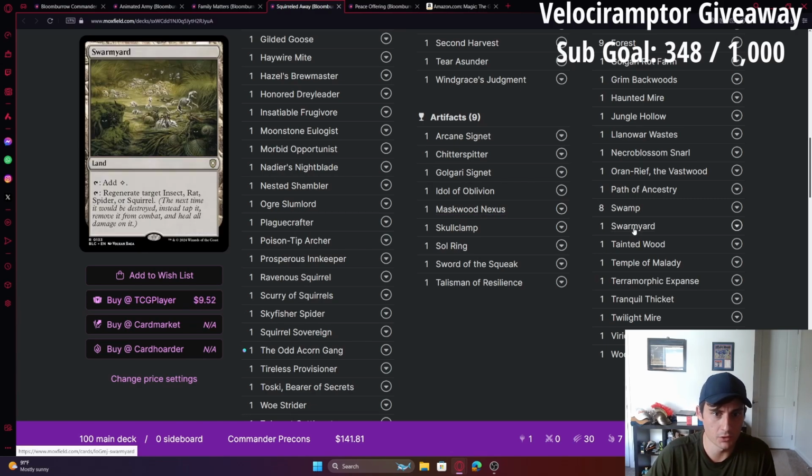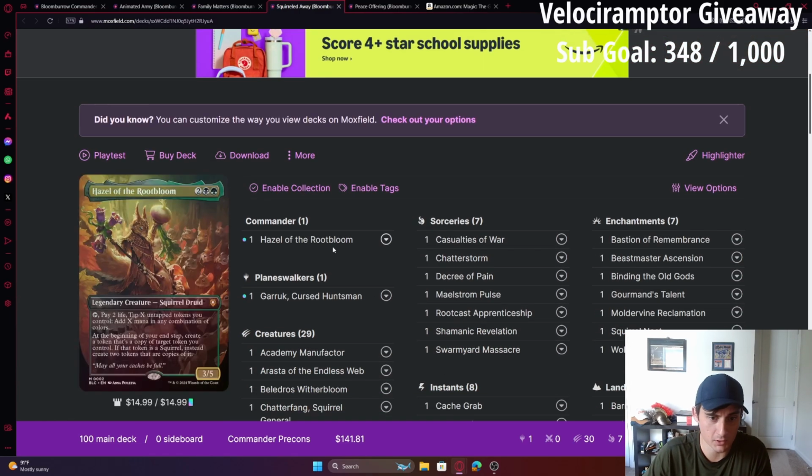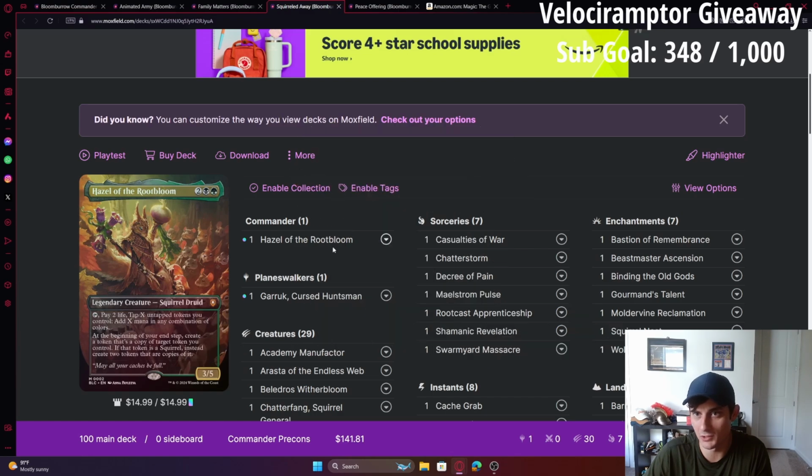And you actually get a copy of Swarmyard, which is a new one, but you're able to tap this to regenerate target insect, rat, spider, or squirrel. This is one of those lands that's going to be very cool to see. These are going to hold a lot of value, I think, in these Kindred decks. Reprint value-wise, effectiveness, this deck works out of the box, but you already know people are going to be upgrading this one. There's a lot of squirrel decks already out there. They just got some new tools in the toolkit here.